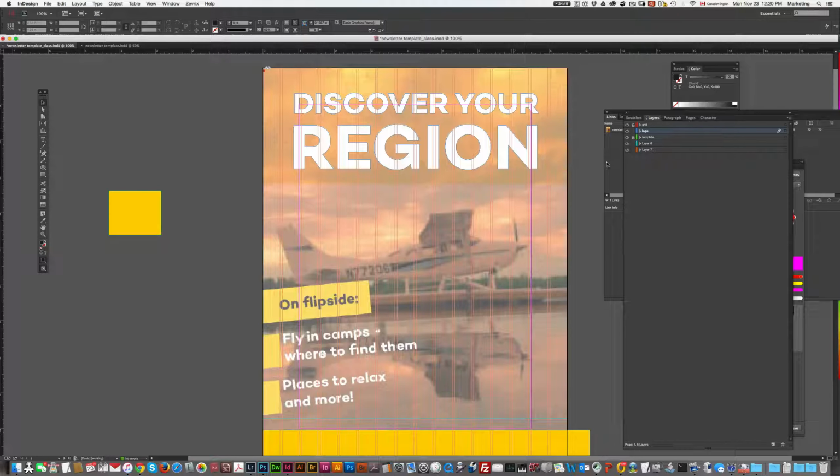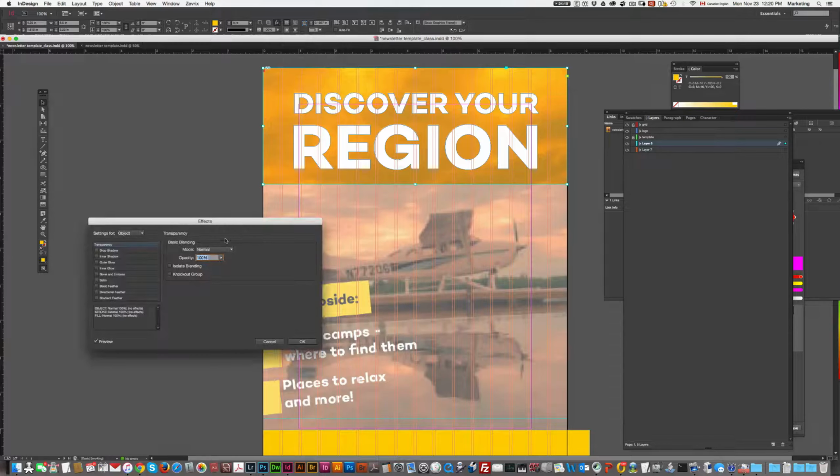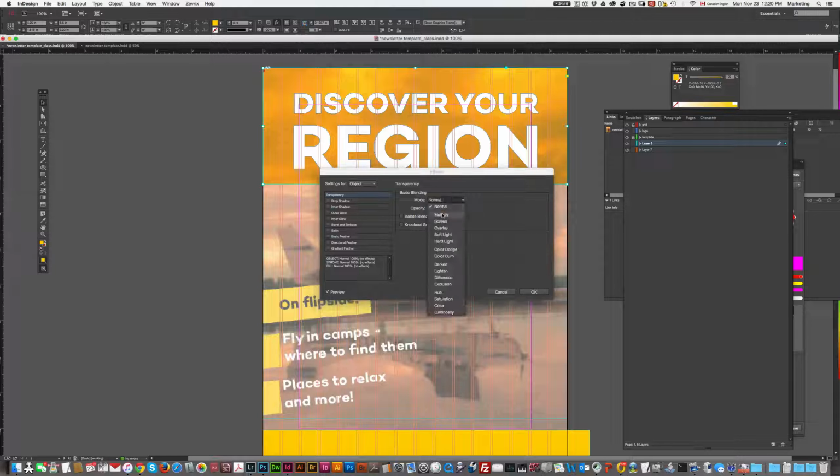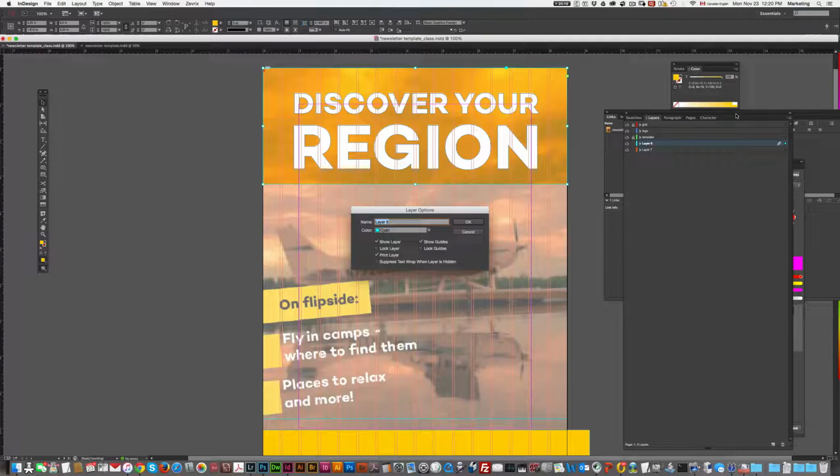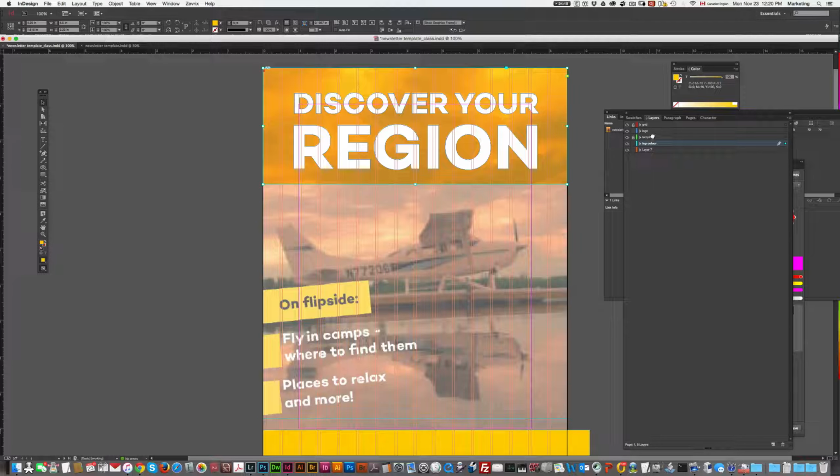There's one piece done. Now, for the color block, here's a nice little block of color. I'm going to bring it up here, drag it down, and drag it across. Now, here's the deal: it's not bang on yet. I want to double check. If I go to Transparency, I want to make sure my blending mode is set to Multiply. That will give it the transparent look. We're going to call this top color. I don't care what you name these. I'm going to bring this above here right now. Okay, so we've got that set up.